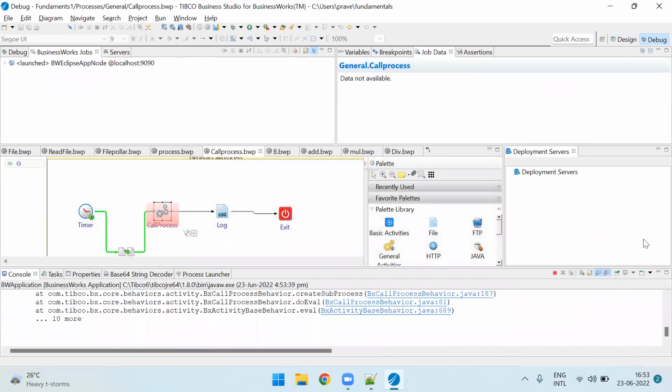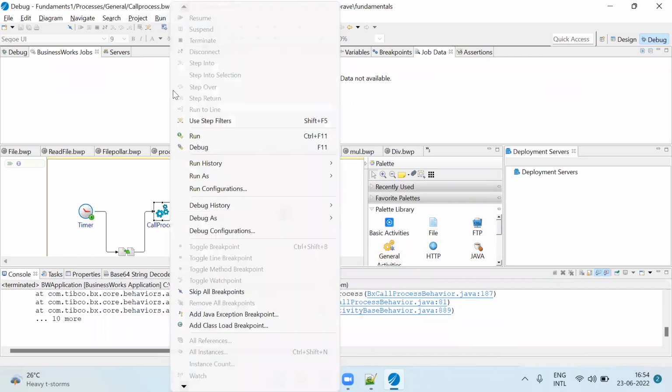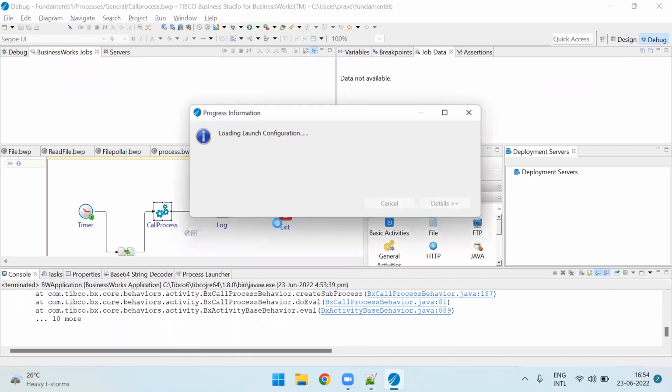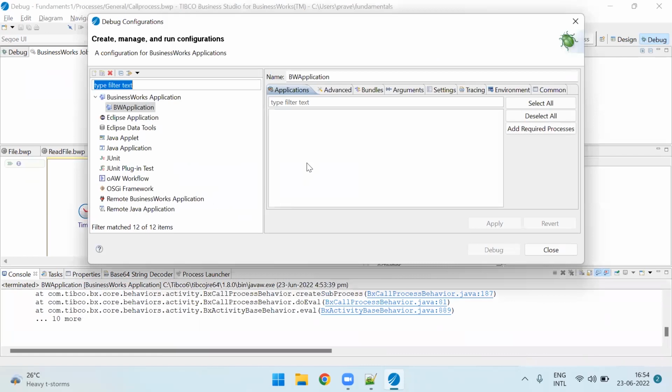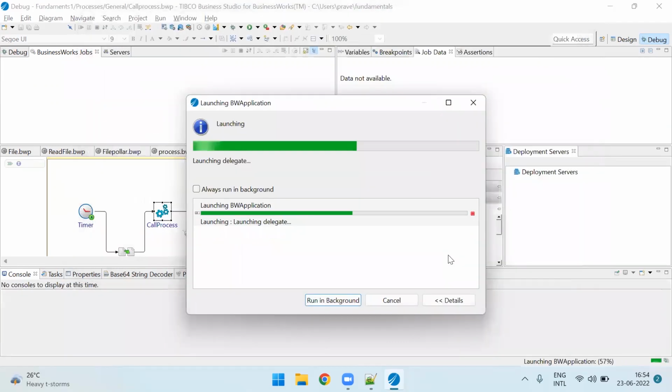What is it saying? It says that add was not found. What could be the reason? When you are debugging, when you click on debug configuration, you should select the other processes as well, add, division, and multiplication. Now you click on debug.